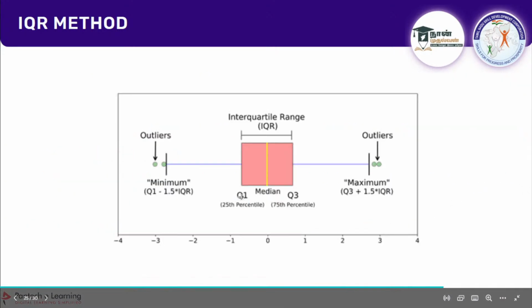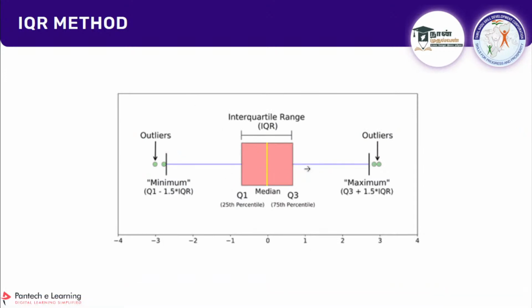Okay, see here, with this image you can understand there will be a median value. There will be the 75th, Q3, and Q1. You multiply the IQR by 1.5. If it is up to this point, it will be inside. If it is greater than that, it will be considered an outlier, here and here, on both sides.